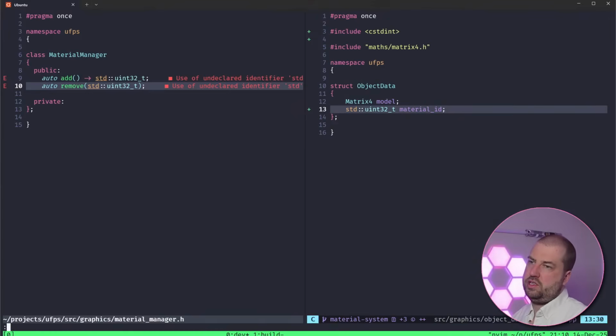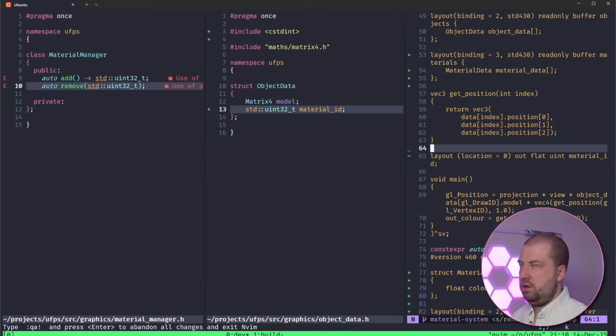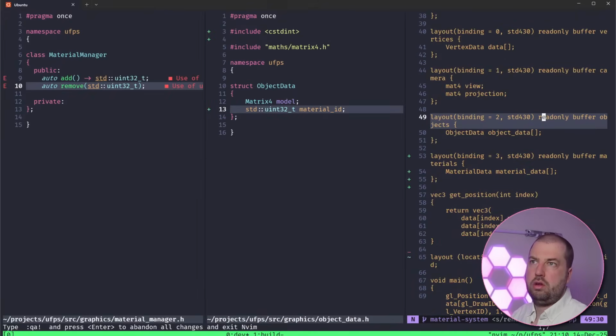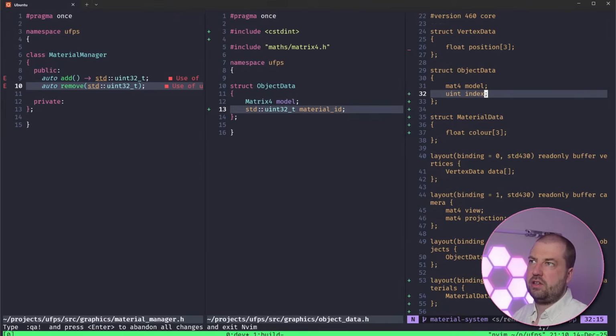Okay, fine. So this now matches the renderer. Okay. Object data has an index. Okay. I think 430 will pack that correctly.